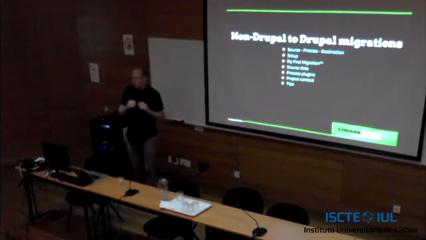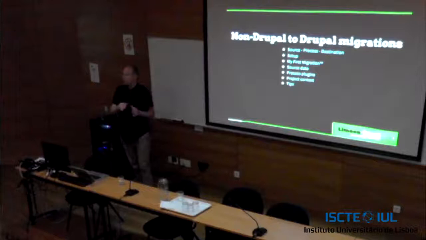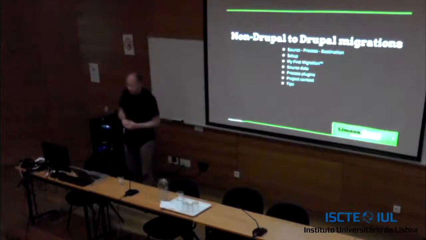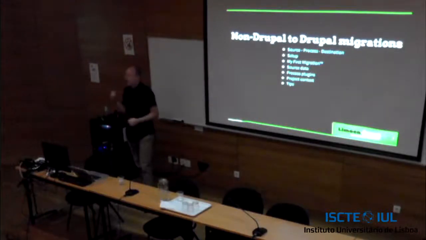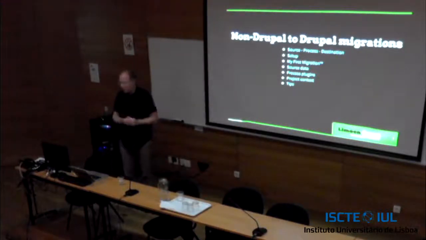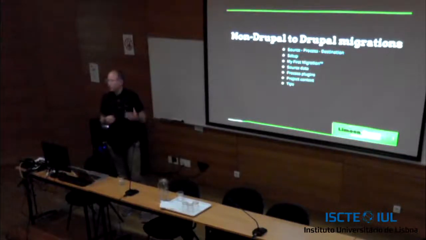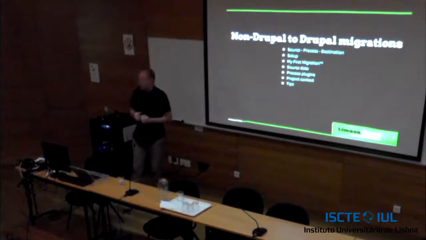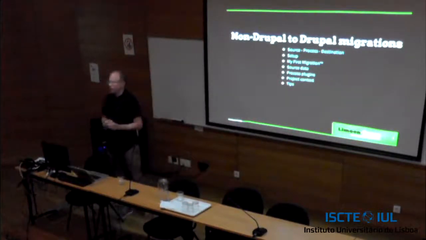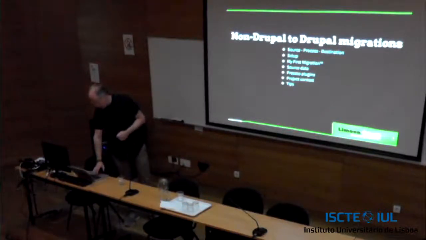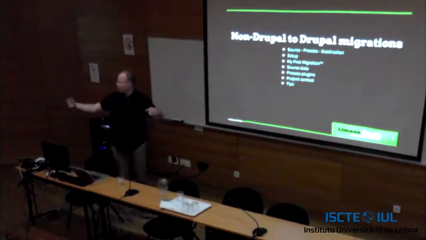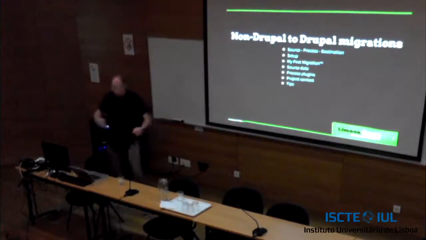So we're going to have a look at the source, process, destination flow that is inherent to all migrations. Look at how you're going to set up a migration. Writing my first migration. Having a closer look at source data, process plugins. Talk a bit about the project context, and then I will close up with some final tips, just random bits and bobs that I ran into when developing migrations. I hope I'm not in front of the slides here, but I'll try to step aside.